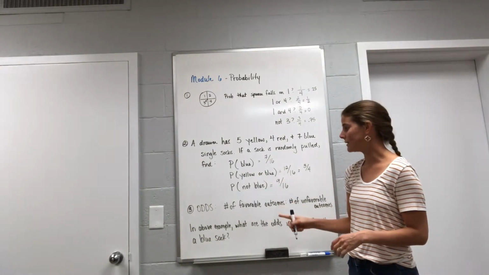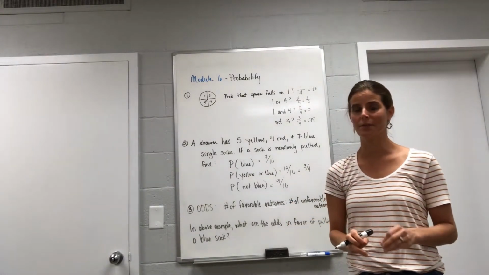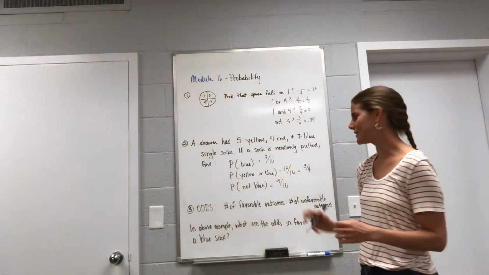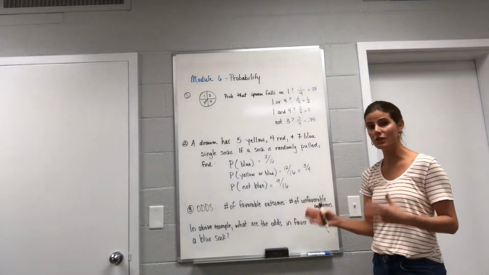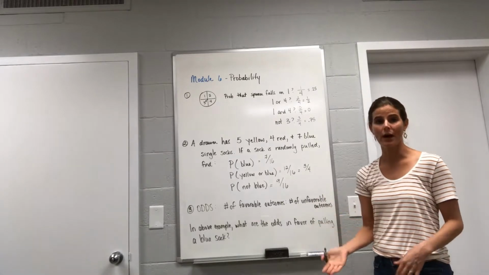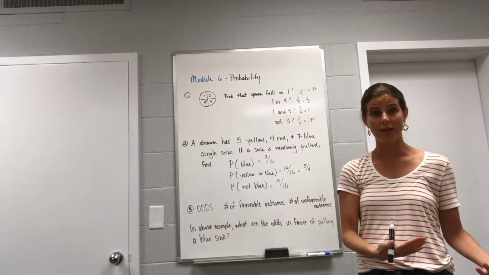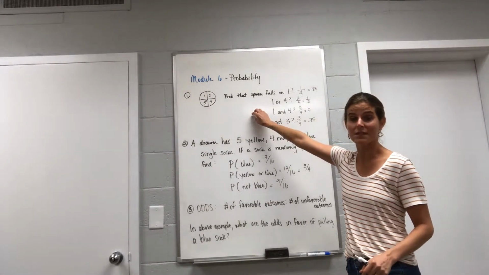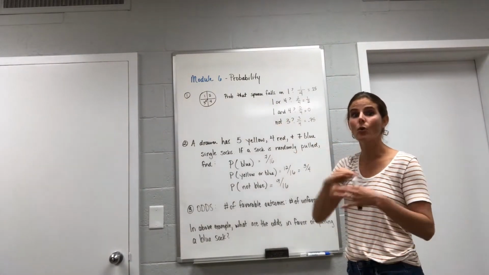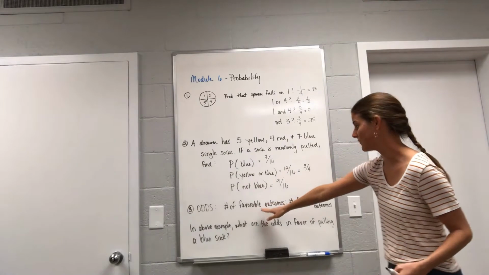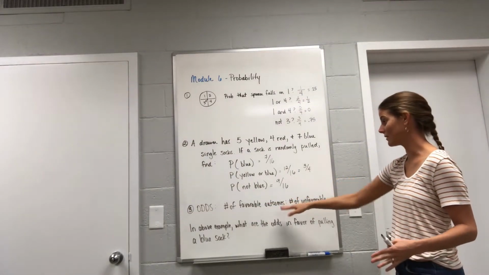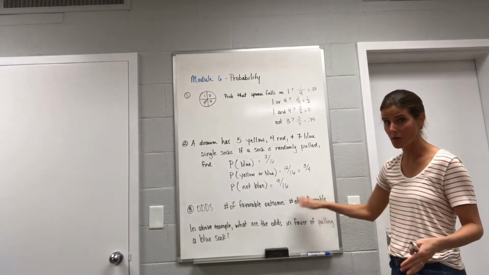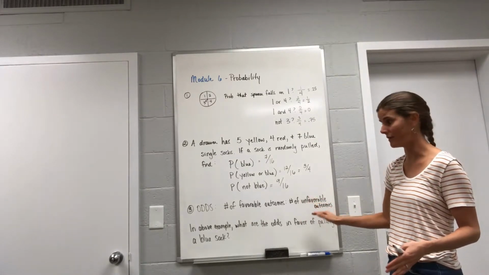Now we're going to look at odds. Odds are not the same as probability. A lot of times people like to use them as the same, but they're actually not. The definition is a ratio of the number of favorable outcomes to the number of unfavorable outcomes. Probability is the number of the specific outcome divided by the total number of outcomes. Odds is the favorable number of outcomes divided by the total number of unfavorable. So it's not the total number of outcomes, it's the total number of unfavorable.